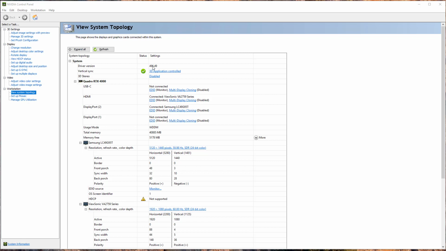In my NVIDIA control panel, I see version 496.49. That is currently the version that's working for me with Forza Horizon 5. Hopefully that will help you out if you run into the same type of issue, when you launch Forza Horizon 5 and it says your driver is not what it expects it to be. This is Brandon Lee, and once again, a little bit different video today, taking a look at Forza Horizon 5 and some troubleshooting, looking at errors you may receive having to do with your graphics driver if you're trying to play this very new game.